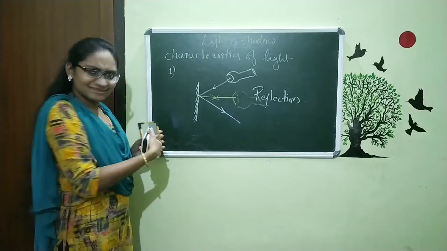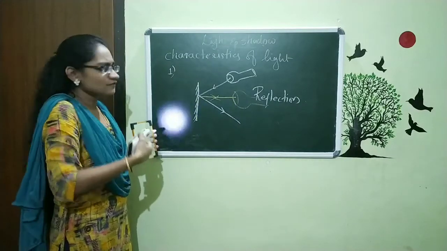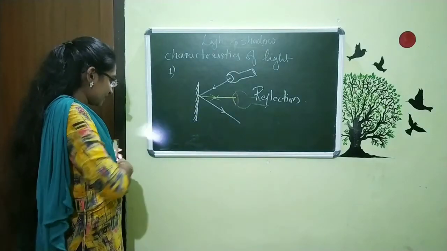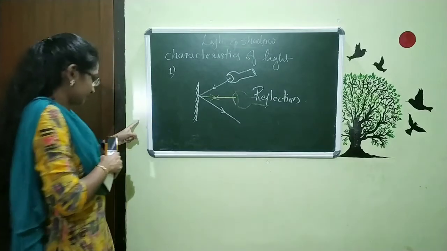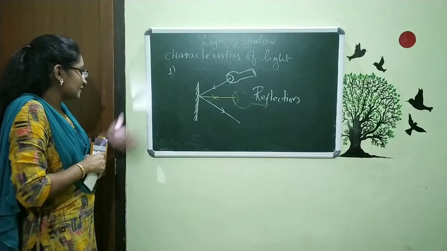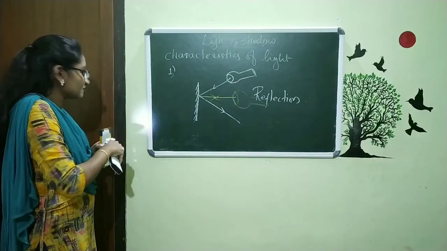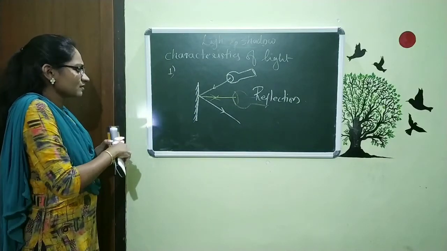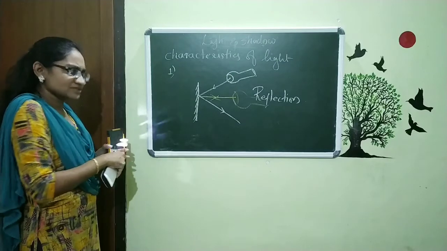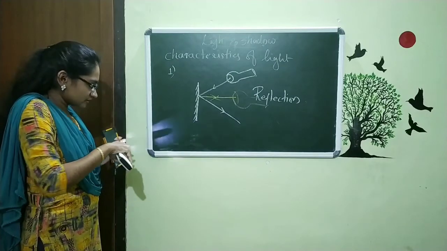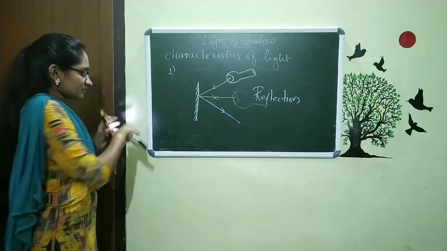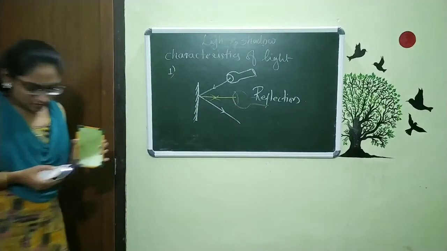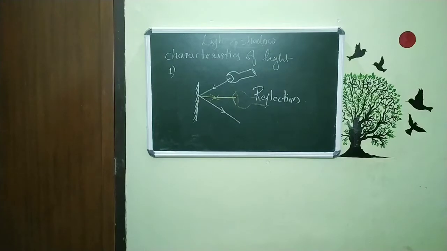This thing you are actually doing in your home itself. When I give light on this mirror in this direction, you can see that light here. Actually, that light is not directly coming. That is the reflection from the mirror. You normally do this activity in your home. Simple thing. When we give light on the mirror, it gets reflected. The reflection is there on the board. Very simple. So, this is about the reflection.